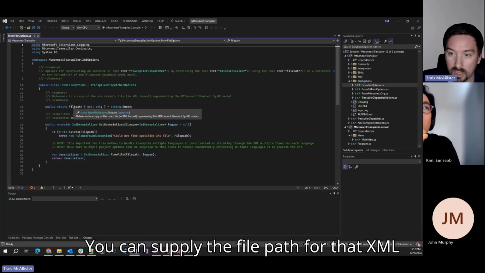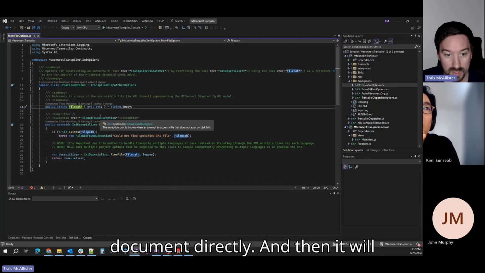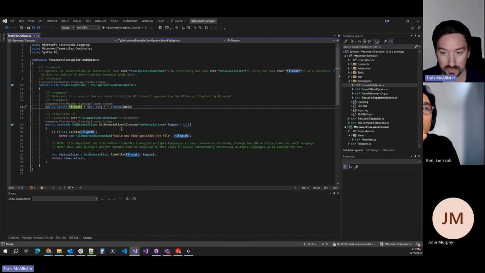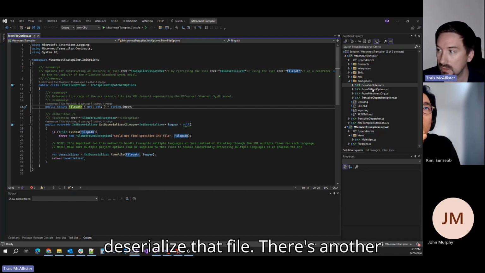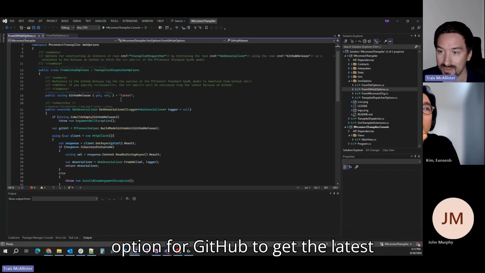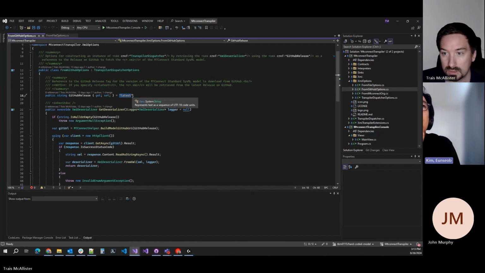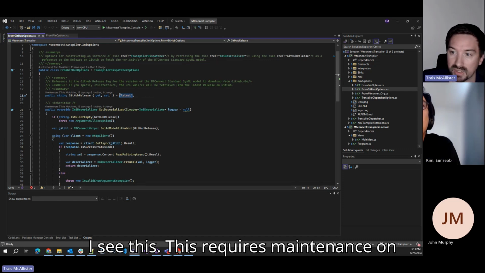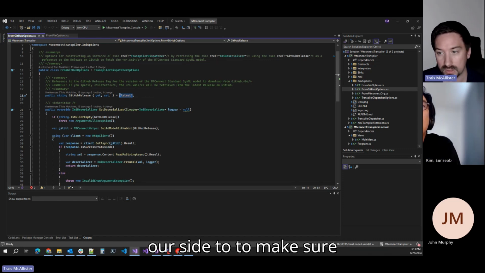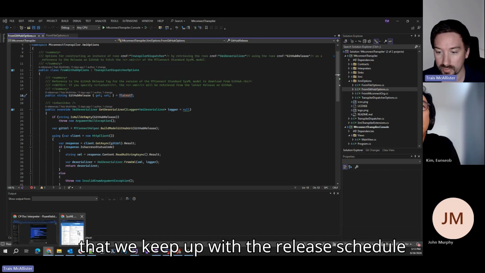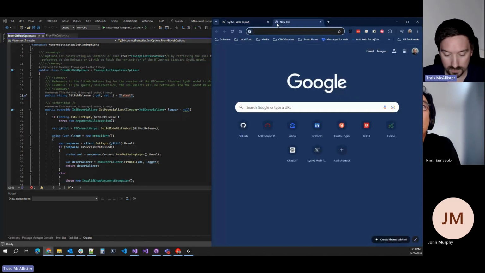You can supply the file path for that XML document directly, and then it will deserialize that file. There's another option for GitHub to get the latest release version of the model. I see. This requires maintenance on our side to make sure that we keep up with the release schedule of the standard.